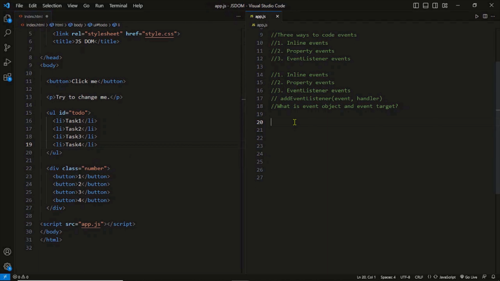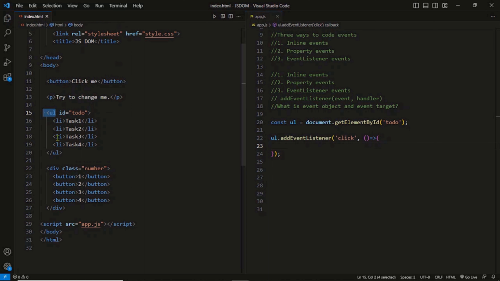So in the JavaScript, I'm going to first select the UL element. And to the UL, I will apply the click event and we call a handler function. So the click is applied to the UL, and UL goes from here to here, and it contains 4 list items. List items are also part of the UL. And so now, using the event object and the target property, I can simply find out where the click is performed on the UL. In other words, which element is clicked by the user. So let me show you how.